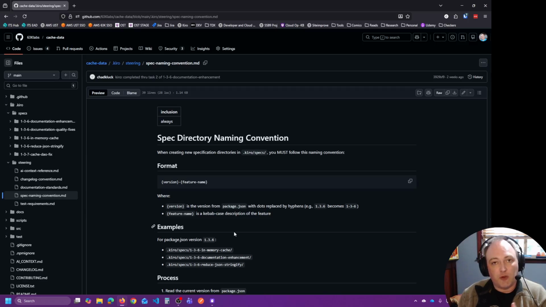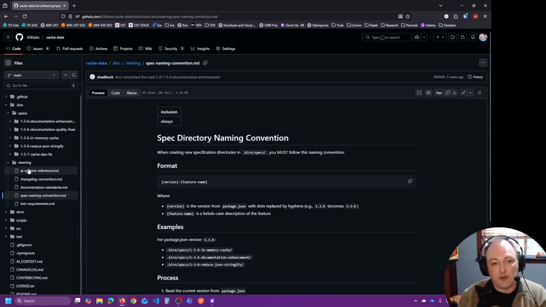That is actually one of the requirements I have for any of my publicly accessible repositories: if it's been enhanced with Kiro, Kiro needs to be used to provide any AI-generated code and contribution back to the repository.